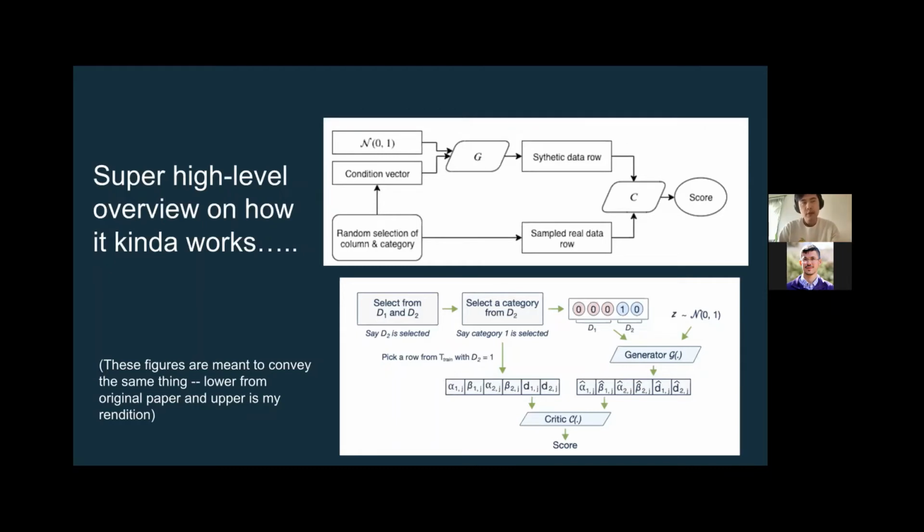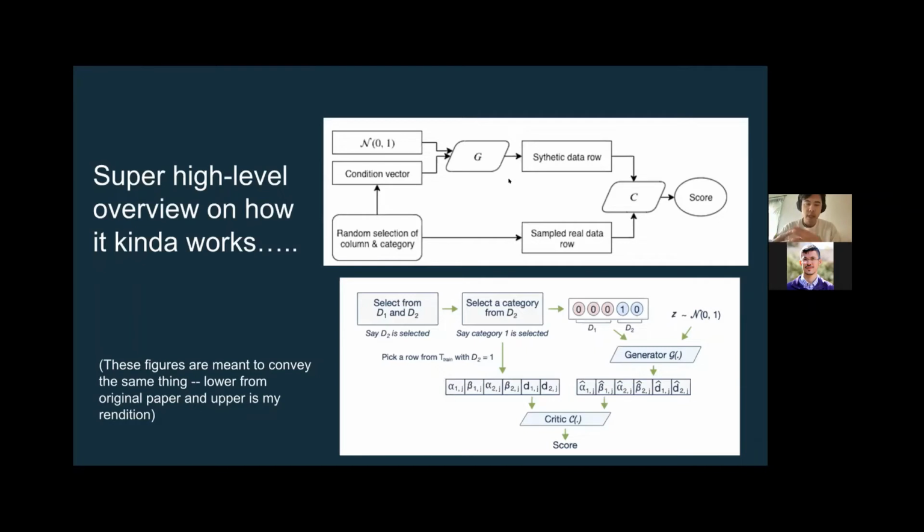Perhaps we look at the color of the car. That may be one of the columns. Then we randomly sample a category, say red. So then we find a row in this data set that's a red car, and that's going to be our sampled real data row.